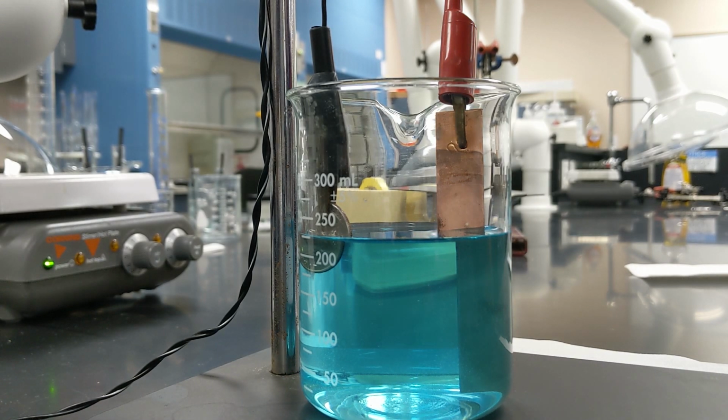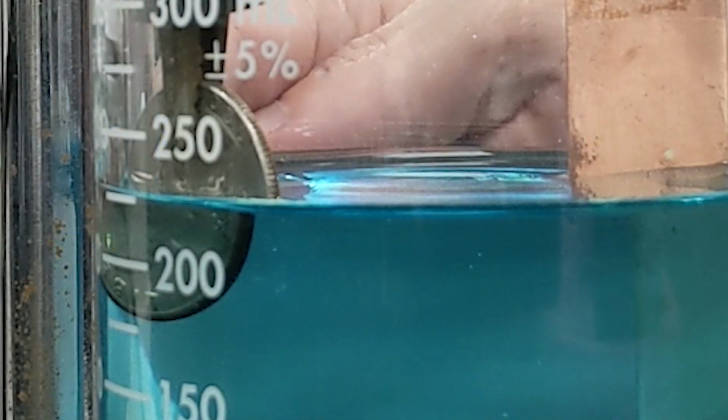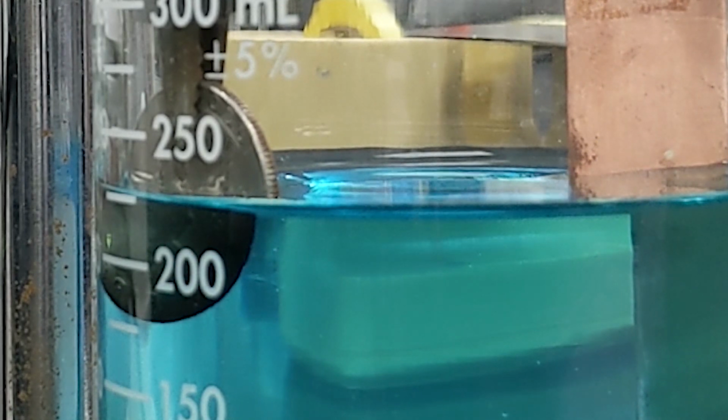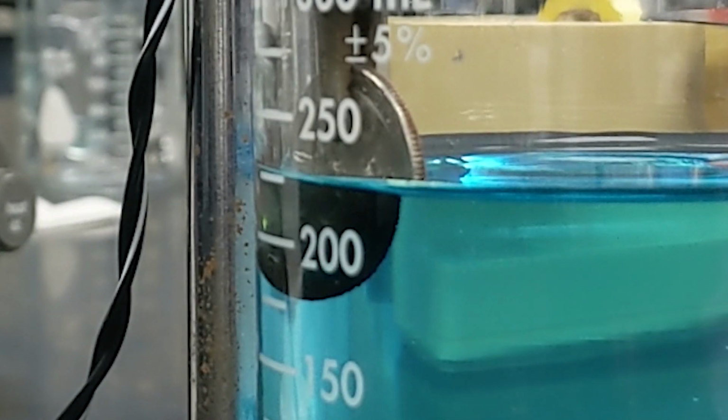Plug in, and if you take a look at the quarter, we already see that electroplating is starting to happen on the surface of that coin. So we're going to let this run for 15 minutes and then we'll come back and look.